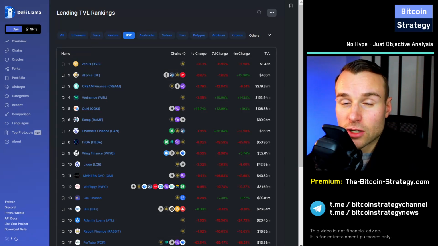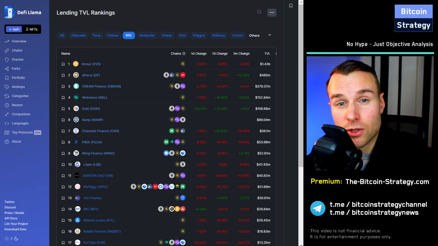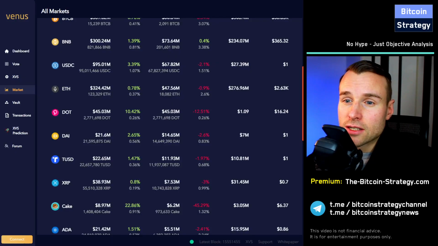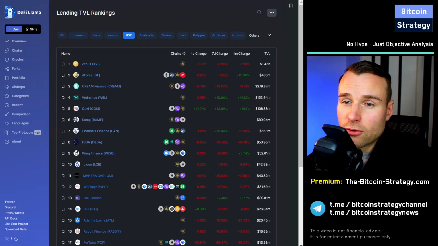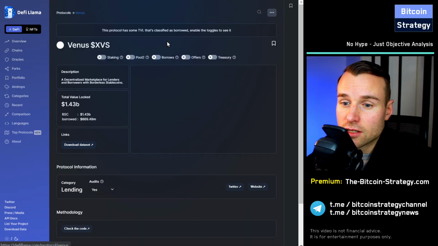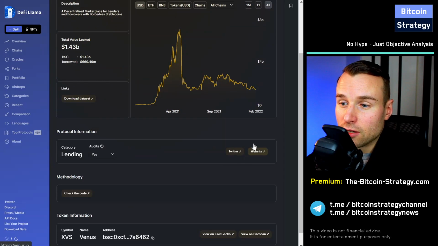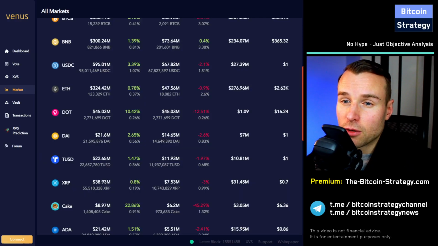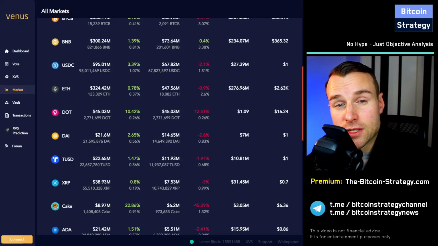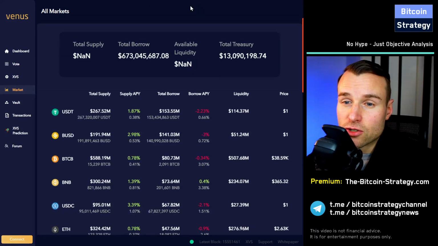Feel free to also look at different kinds of assets that you might want to consider shorting and betting on falling prices. So let's go to Venus. You always want to go through a platform such as DeFi Llama to go to this page, right? So you click here on Venus and then you click on website. You don't want to Google for the platform because then you might get a fake website and you might get scammed. So make sure you got the right link.